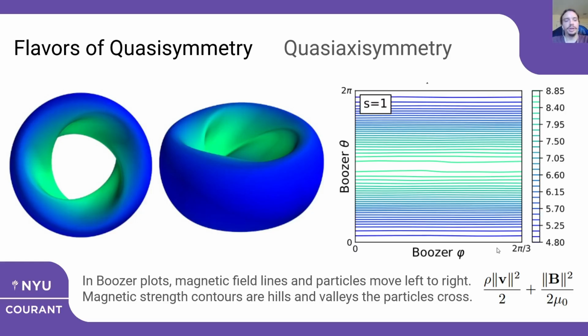This is important because of what the energy of a particle is in a plasma. A plasma particle has two different sources of energy. One is kinetic energy, that's its mass times v squared over 2. The other is the magnetic energy. That's the strength of the magnetic field at that point squared divided by 2 times the magnetic constant. So the stronger the magnetic field you're in, if you're conserving energy, the less speed you can have. But in this case, particles keep the same speed as they go from left to right, because the strength of the magnetic field doesn't change.